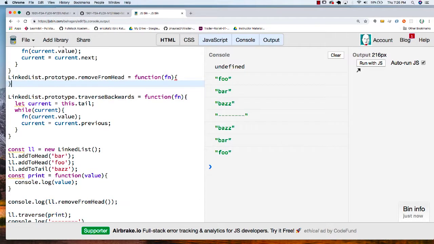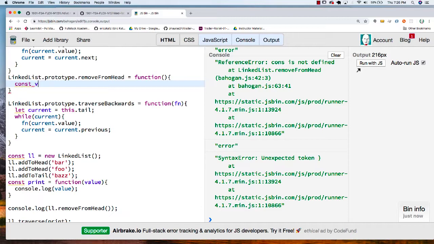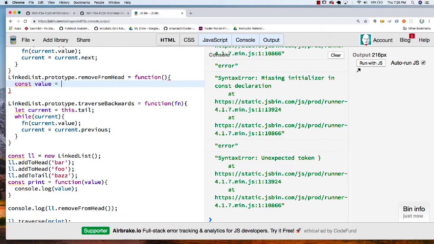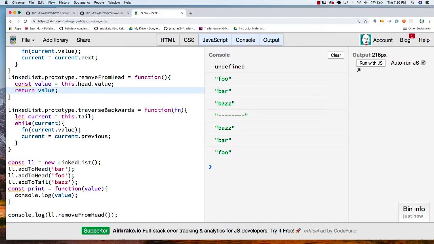I'm not going to think about the edge case at the moment here, but let's actually go over here. We're going to remove a value. We're not passing anything in here. So what we're going to do here is we're going to say the value that you're going to return, we call it value if we want to, right? We're removing from the head. Is this going to be this dot head dot value? That's what's got to end up going back, right? And I can return it here. And I'll see that if I do that, I'll see the value foo here. But notice nothing ended up getting removed. So how do I go about removing that?